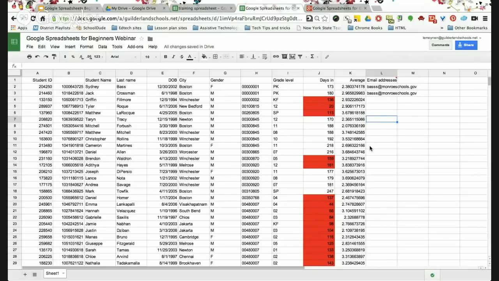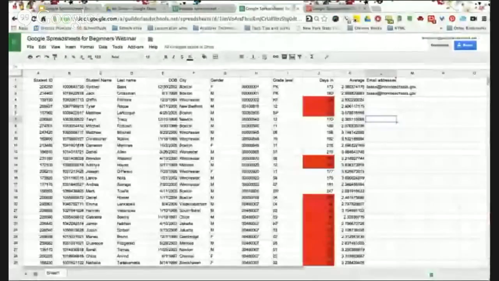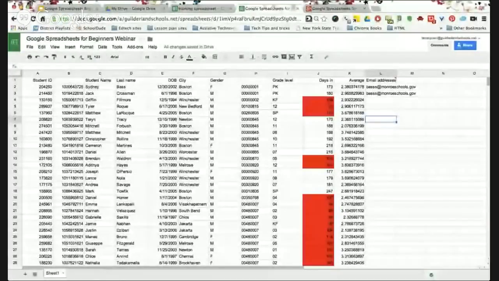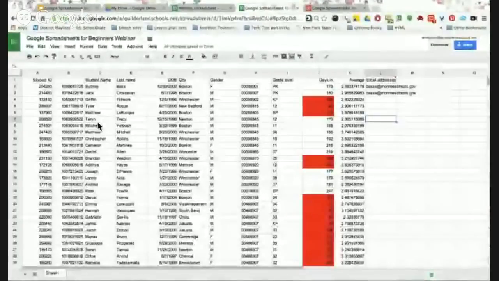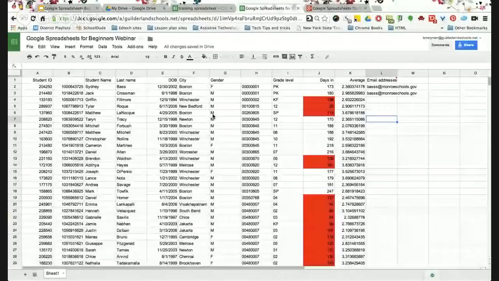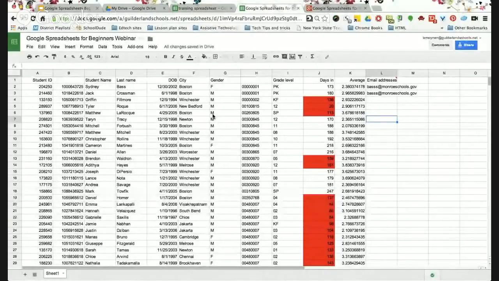And now we're going to move on to something that is really cool that is called notification rules. This is great when you're working with other people on the same spreadsheet. So for example, if I want to make sure that I get every notification or anything that somebody has changed to this spreadsheet is notified to me, I can set up automatic notifications.